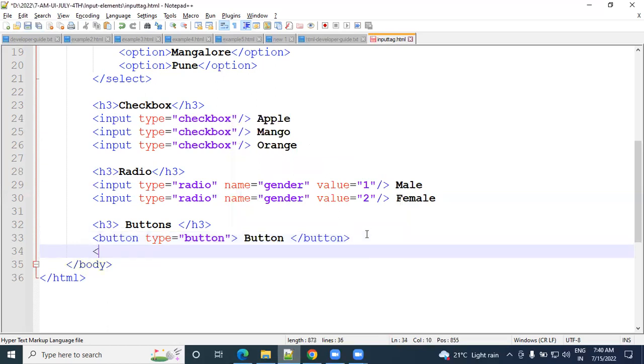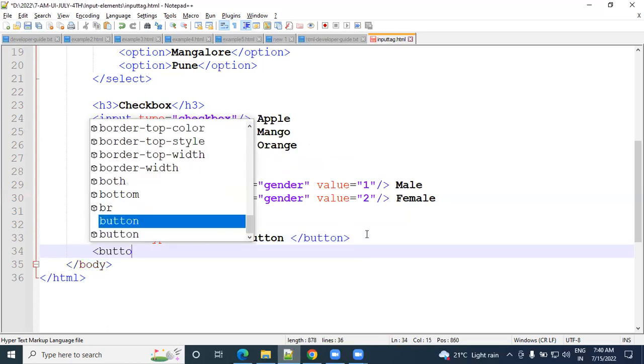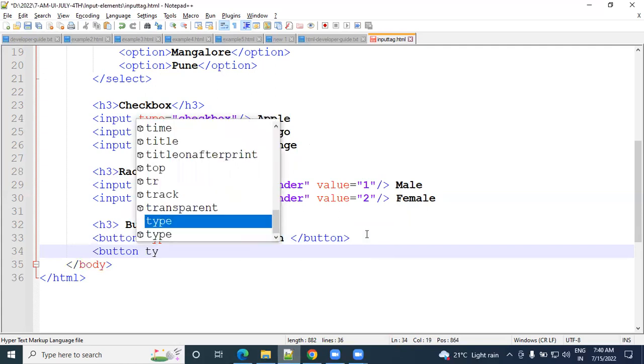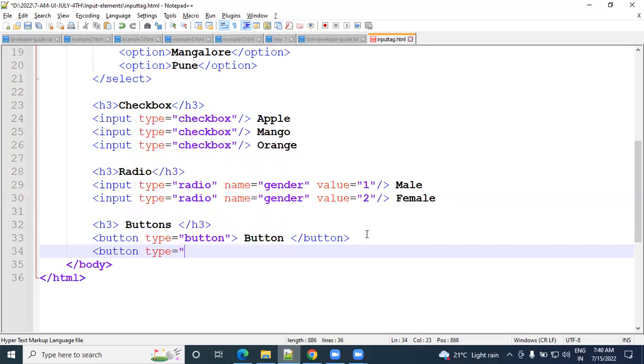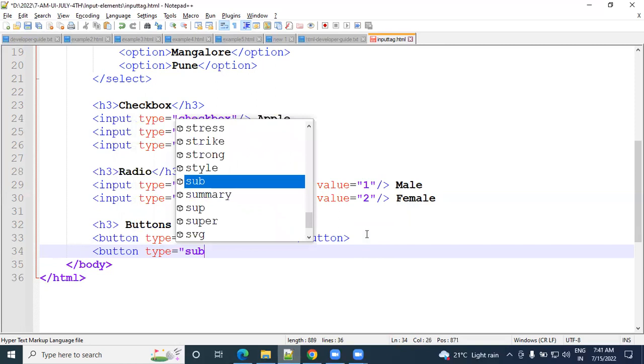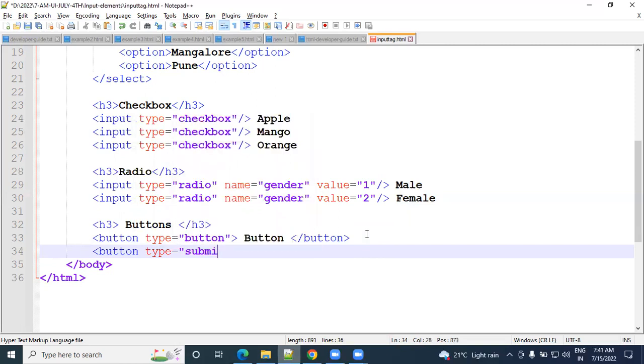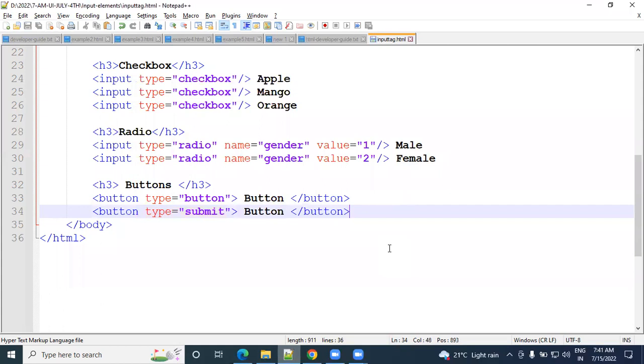Another one we have is also a button, but the type is different: submit. It will work with JavaScript and it will work without JavaScript also.